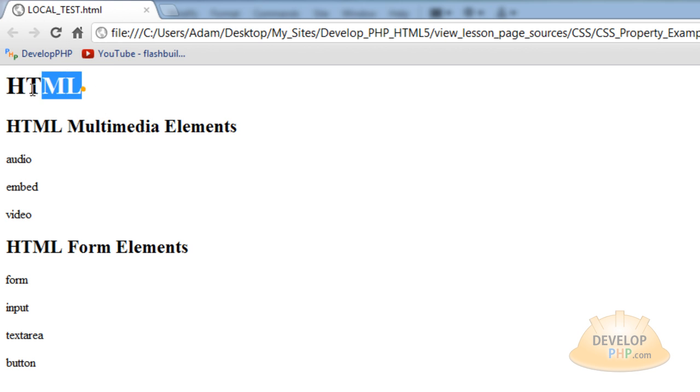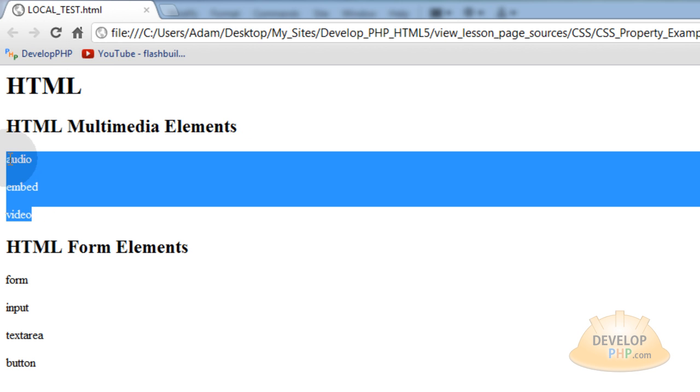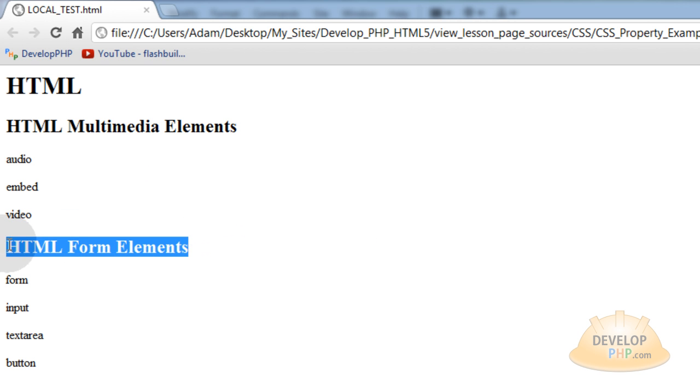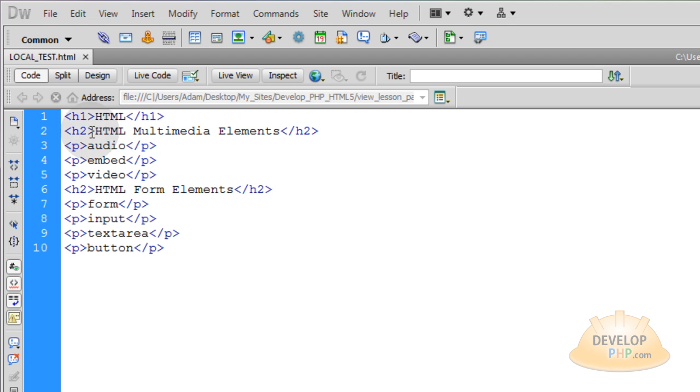So you can see there's a big heading, a smaller heading, and then three items under that heading. And then this other heading has four items under it. What you see here is the H2 are the smaller headings, and this H1 is the big heading, and you can put as many items as you want in there, but I'm keeping it nice and short just for the lesson's sake.